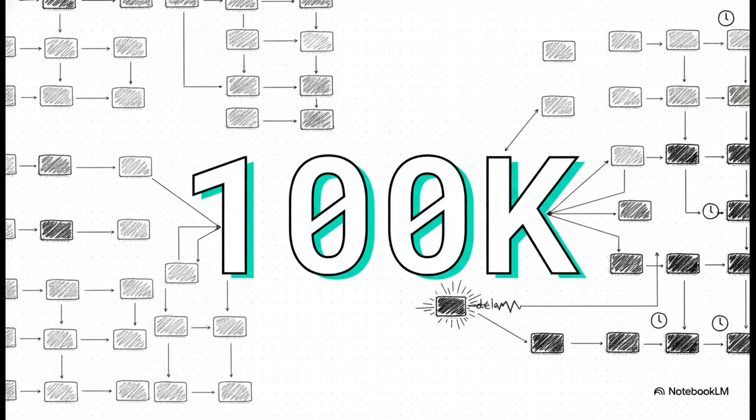Think about it. You're running a massive workload across 100,000 GPUs. If just one single GPU gets its data a microsecond late, the whole system stalls. You literally have 99,999 incredibly expensive GPUs just sitting there, completely idle, waiting for that one latecomer. Every microsecond of jitter is just straight up wasted energy.